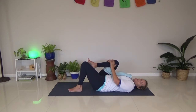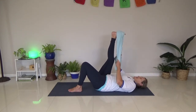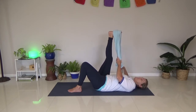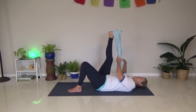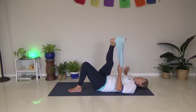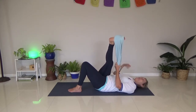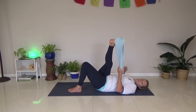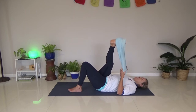We're going to bring that leg up - one's bent, this one's bent. Leg goes up like a hamstring stretch again. Same hand as that leg goes out to the side, palm down to the floor. Opposite hand goes to the towel - or to the outside of the thigh if you don't have a towel. We're going to bring that across, really focusing on this leg, knee staying up. Really feeling that stretch on the outside of the thigh on the other side, keeping the shoulders down, pretty straight leg, flexible foot as well.